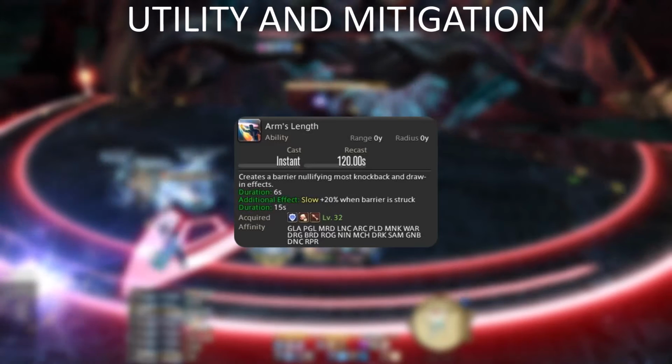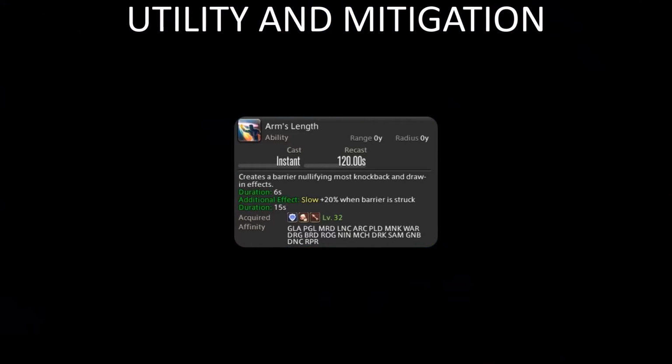This ability can also serve a second purpose. By using it during thrash pulls in dungeons, you can slow the auto attack speed of anyone attacking you by 20%, reducing the damage you take from them.